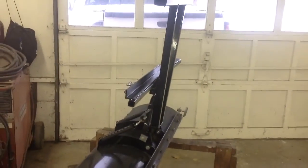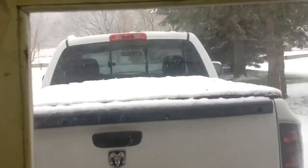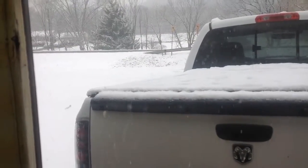So anyway, once we get the chains ready to go, I will update. And I'm hoping to have the chains taken care of tonight after work, because right now, as you can see, it's snowing pretty well. Alright, I'll update soon.